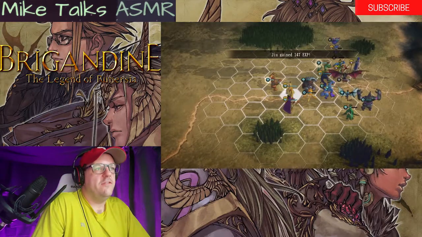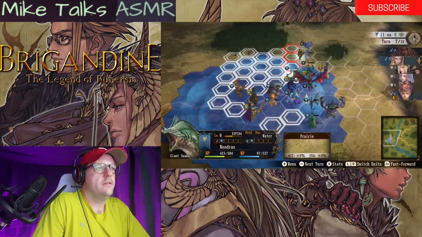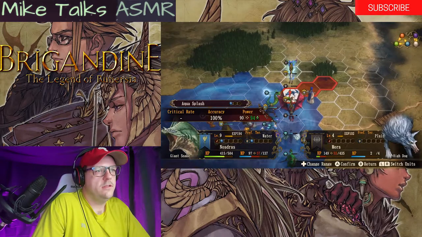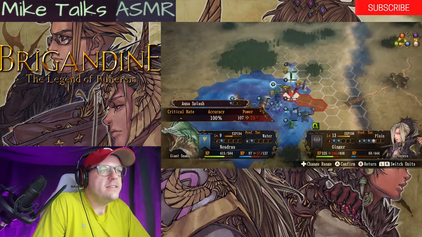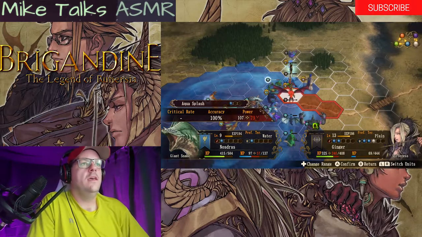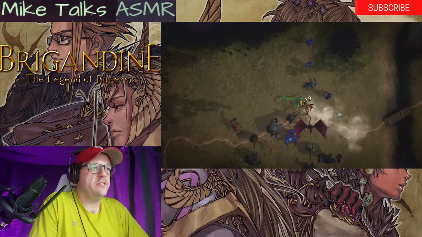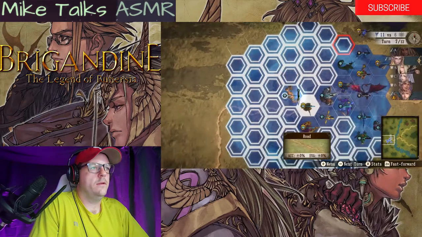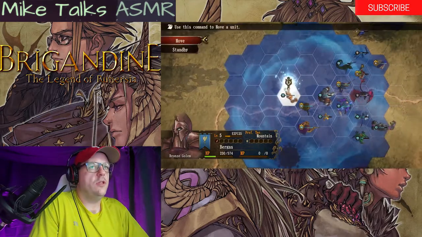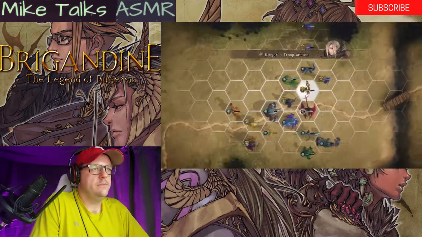We have to stop that leader from continuously using Geno Frost, because that is rough. Use a skill, Aqua Splash. That hits. There we go. That's what I wanted to do. Aqua Splash this person here. Okay. So we can get the iron golem back, I mean, the bronze golem back into action. But let's not. Stand by.